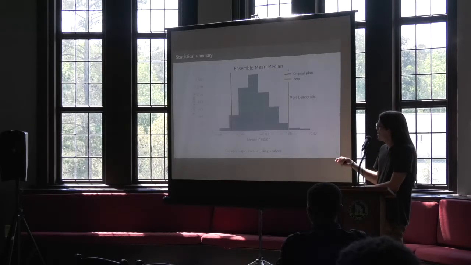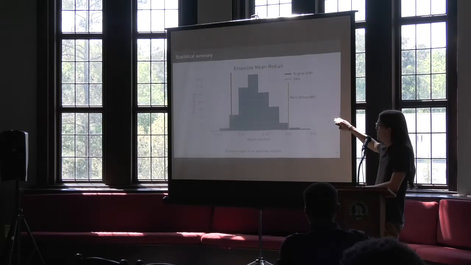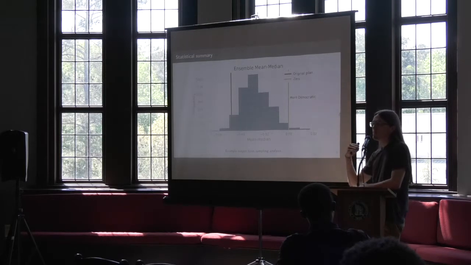So this is using some maps of Georgia that I sampled. So if a map were to get measured with this score and got a score of exactly 0, where this yellow line is, that means there was no favor either way for Democrats or Republicans. It was exactly equal on both sides. If a map goes to the left a little bit, that means there was an advantage for Republicans. And what this histogram is showing us, the bulk of the histogram says that most maps that you draw in Georgia are a little bit Republican-leaning. And that makes sense because Georgia is a very red state. Other than Atlanta, most of the state are Republicans, so it's just hard to draw a map that helps Democrats. Does that idea make sense?